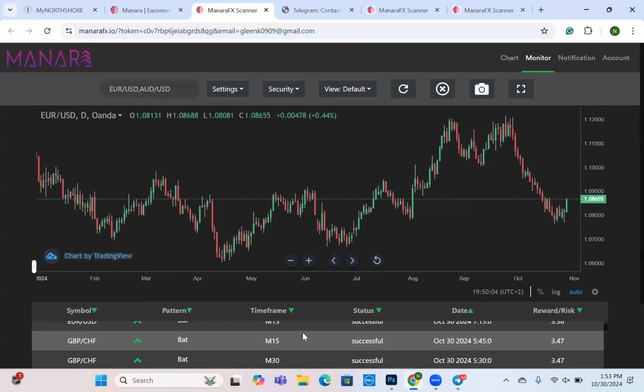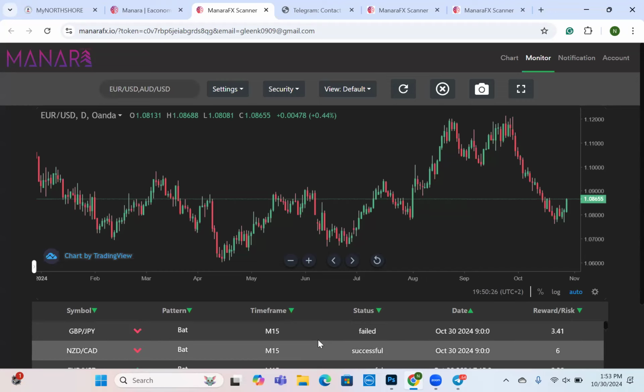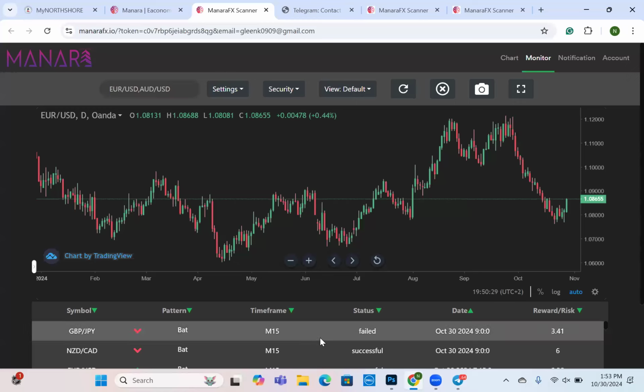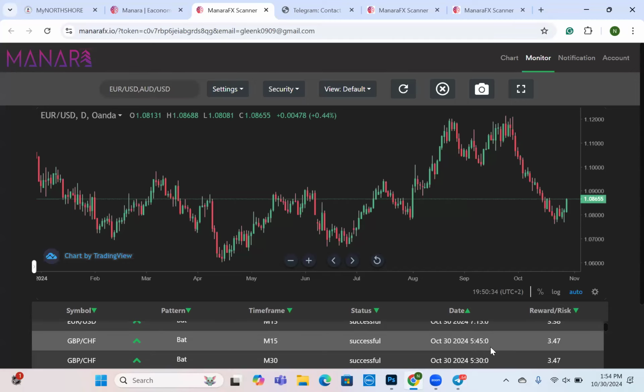Manara sent a signal, symbol, that's the signal. The green arrow, like I told you, when you see green, it means buy. When you see red, it means sell. So now they are saying you should buy. Just be on one pair for me. You are on GBPCHF. They said buy. That's why you are seeing the green arrow.